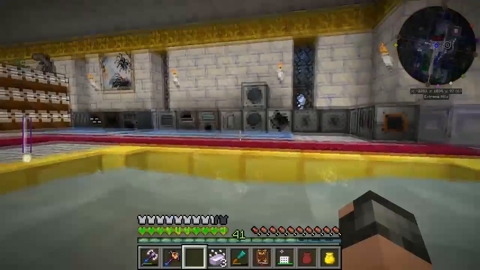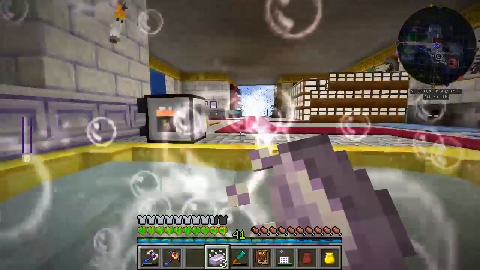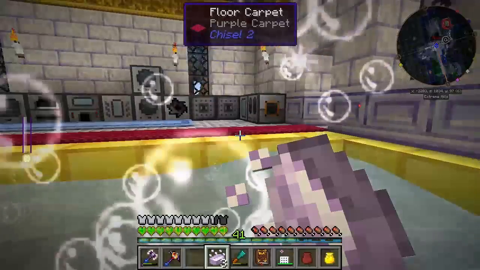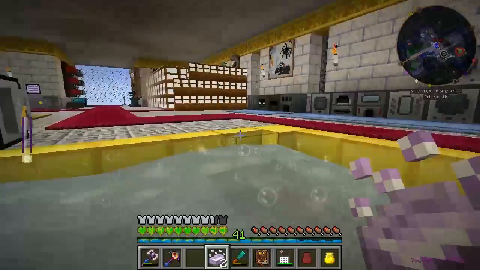Let's use this soap while we're here. Oh yeah, there we go, guys. We're getting rid of this. You just literally right click with this stuff and just scrub away. Keep holding the right click. Eventually the soap will disappear. There we go. You hear the little noise?